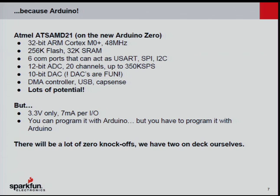On the downside, which you don't really have to, 3.3 volt only. I say that because in the educational beginner spaces, it's still advantageous to have 5-volt parts. But they're slowly moving over to that space. 7 milliamps per I/O.